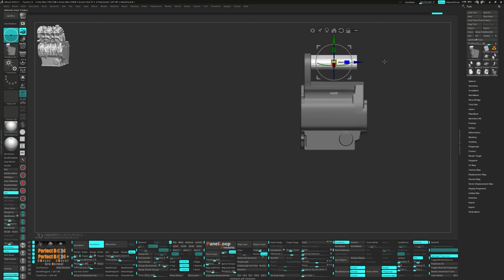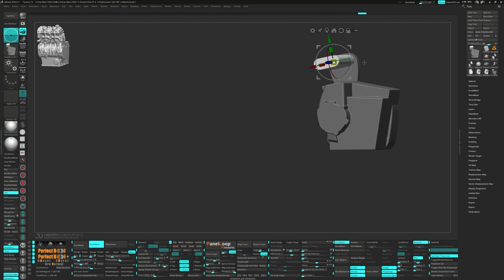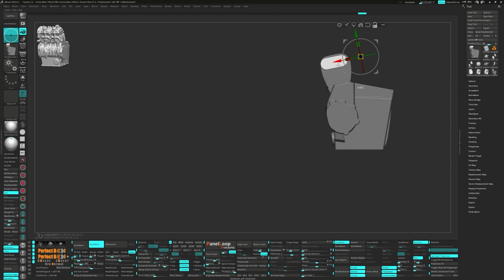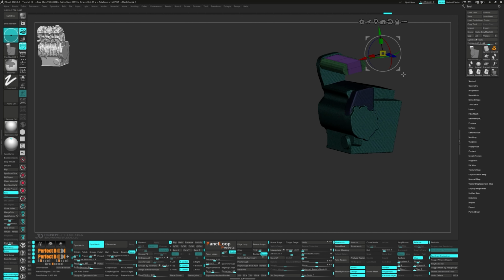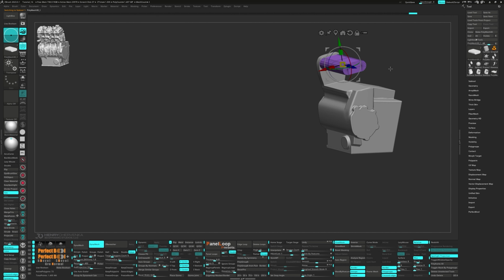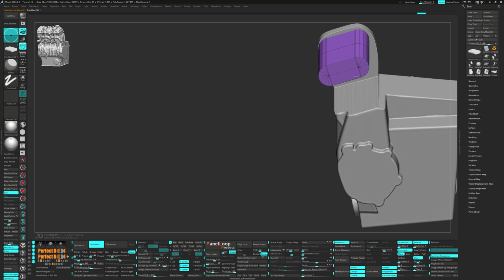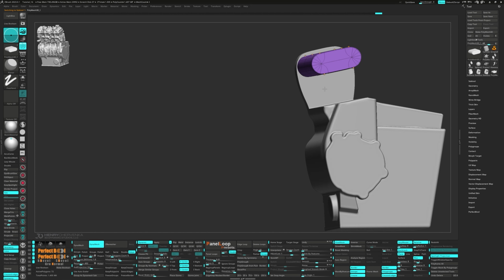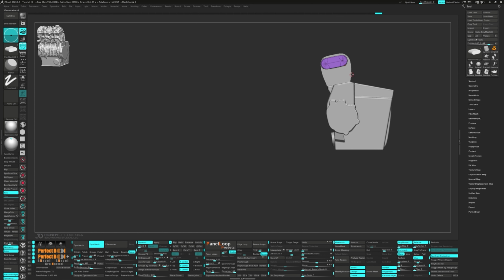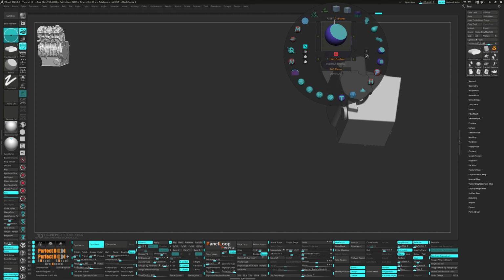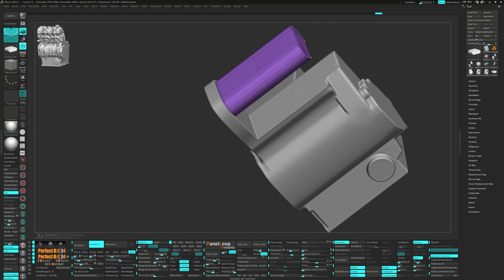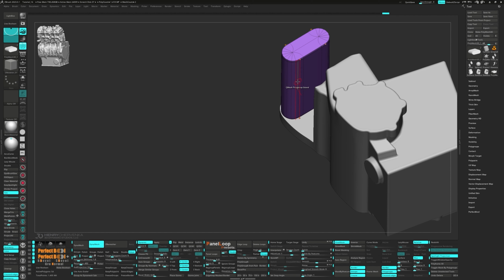Now we need to scale it on the Z-axis. Invert the mask and split unmasked points. Next we want to press Ctrl W to group visible, then press QC50. Delete the middle edge loop and Alt tag the 3 polys to Q mesh down.